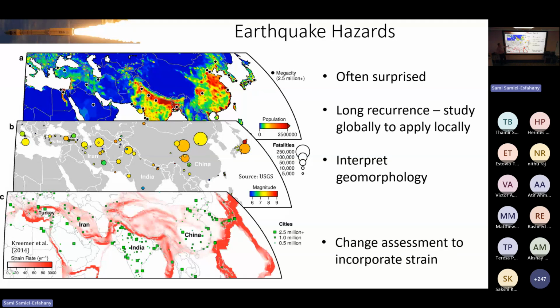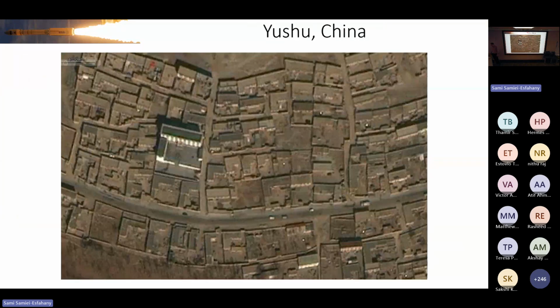Now, one thing people have been trying to increasingly do in the last 10 years is to change the assessment approach, and instead of looking at where earthquakes happened in the past for informing where they may happen in the future, is to look at that build-up of pressure that leads to the earthquake, so the more causal side of it. And that's what we've been trying to do, is to improve on that.